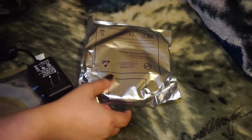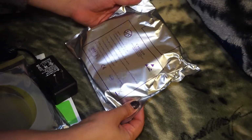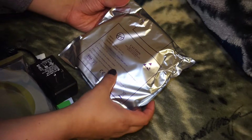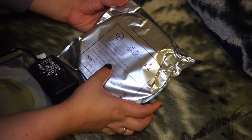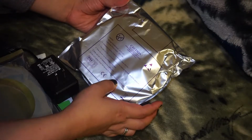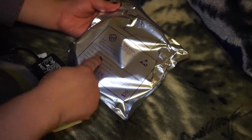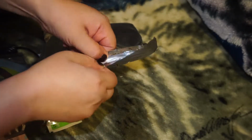Now the little baggie here says caution, attention, storage temperature. Install surface must be smooth, clean, and dry. The LED components cannot be fixed on the surface of sharp edges. Strip should not be collided or crushed. Strip can be cut following the cut lines. The LED strip must not exceed 5 meters long when used in a DC series circuit. I'm thinking that's if you put more than just one. And then let's see. Let's open it.